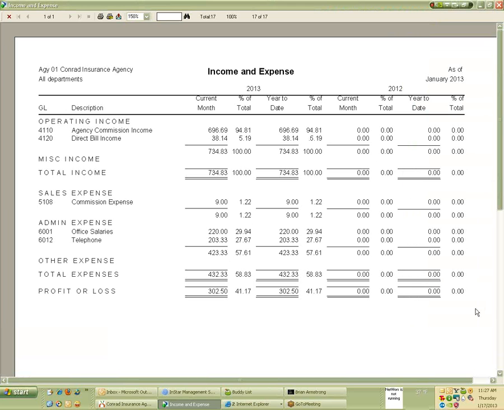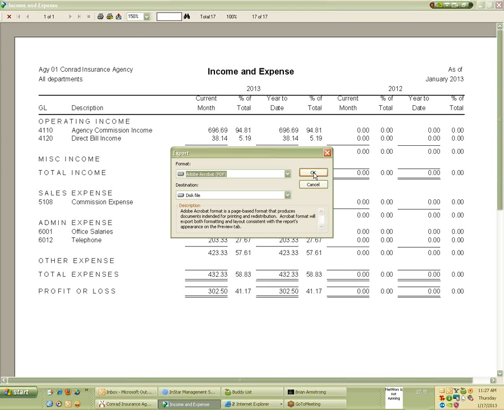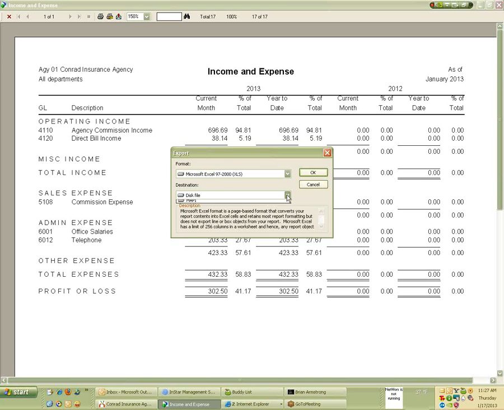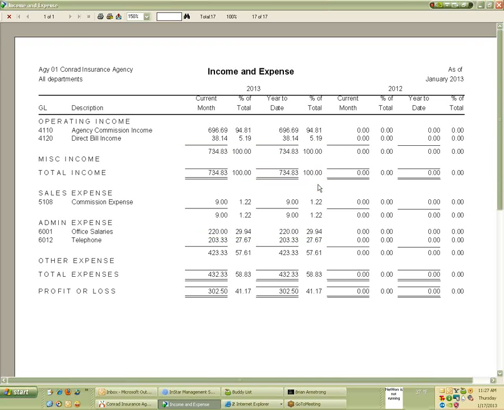And can that income and expense be exported to Excel? Anything here can be exported. Right here is the little export button. Okay. And you just choose Excel, and where you're going to save it. So any of our reports can be sent to an Excel spreadsheet, so you can slice and dice it.